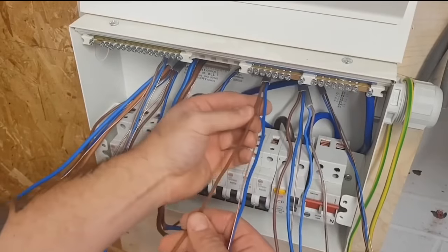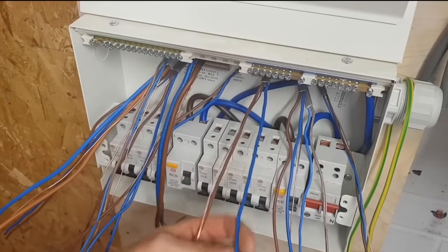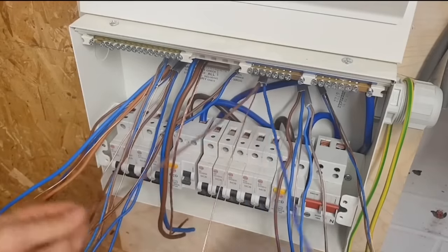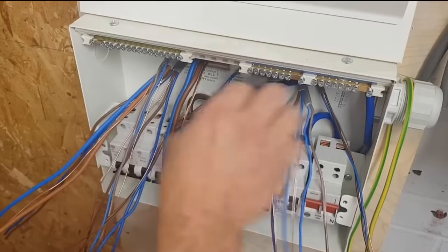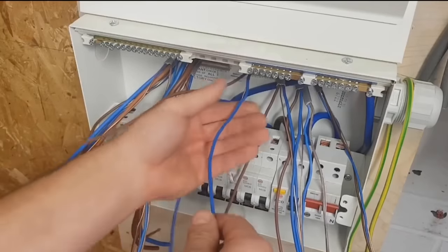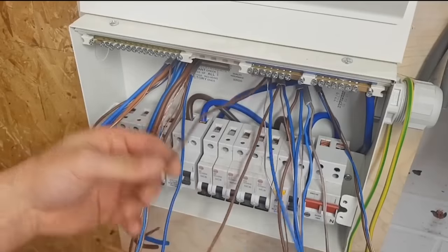No. It's containing the fire within the enclosure for the maximum amount of time. We're not expecting it to hold it in there for 3 or 4 hours. It's that heat generated and the fire being contained. I believe Wylex actually do a bit that goes on the back of the board. I've not installed one yet, but I've been told it does exist. You can actually buy something that you mount the board on. I'm sure if anyone's out there in YouTube world and has got to this bit in the video, they will be kicking in the comments with what we should have done there, Luke.